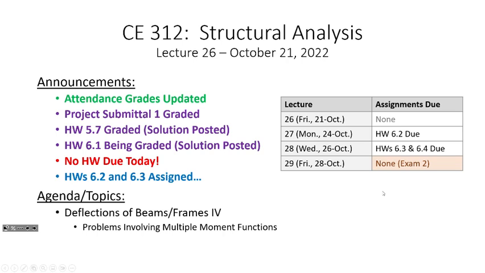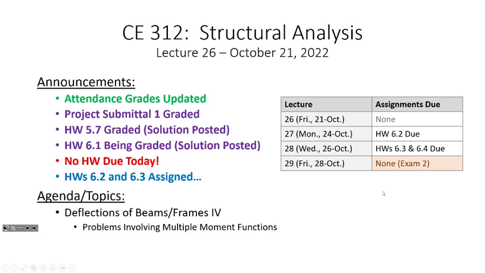So homework 5.7 is graded. I graded the first submittal to the project. If there's any one mistake, which wasn't really a mistake, there was some fast and looseness with actually specifying the dimensions. Instead of dimensioning the entire truss, you only dimension a member. And with some trusses, the members aren't evenly spaced, or they didn't look evenly spaced in your schematics. Making sure that they're fully dimensioned is important. But in the end, I think you all did great.